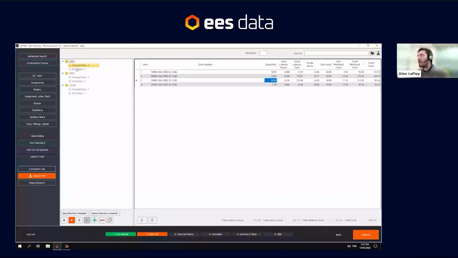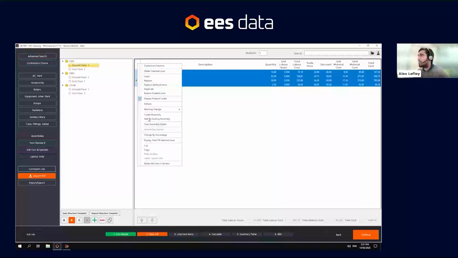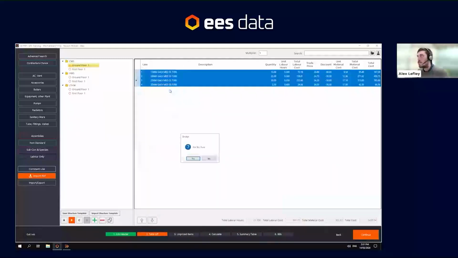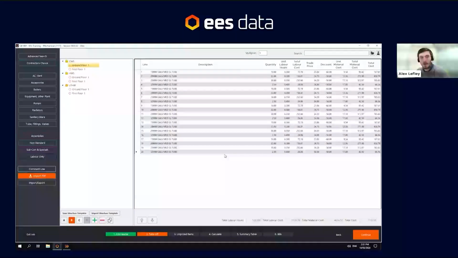But then if you realized, oh, I've put these items inside the wrong section, absolutely fine. Just get the items, right click, and you've got all the right click functionality that you would typically expect to have. Copy, cut, paste. You can also delete your items, you can delete them in bulk, and you can restore any deleted lines if you've accidentally deleted them. You can tell items to do find and replace. You can also duplicate an item and tell it how many times you would like it to be duplicated. So I could say duplicate that 4 times, press confirm, and it gives you all your items up on screen. Okay, so there's quite a lot there on your right click function.